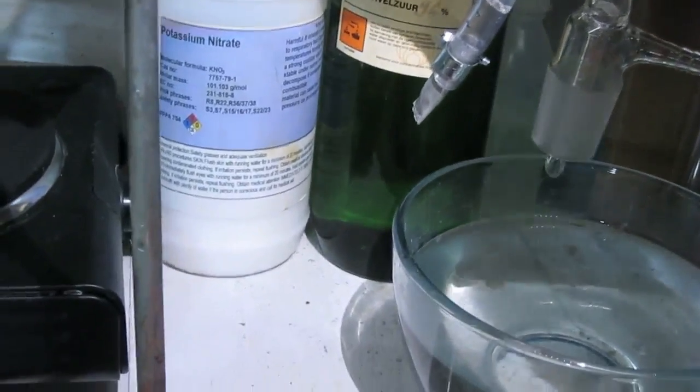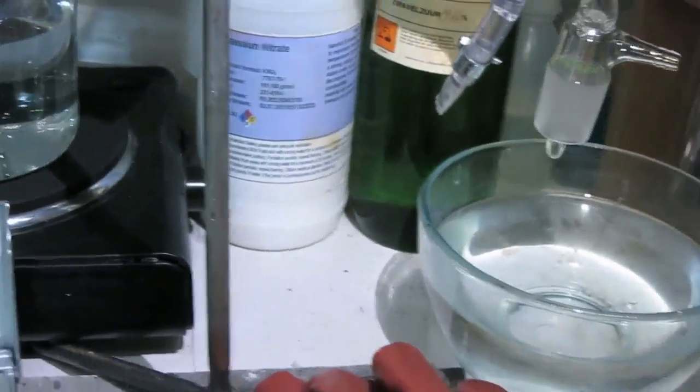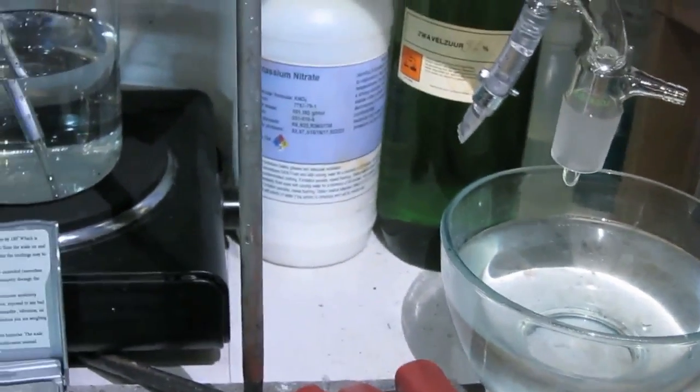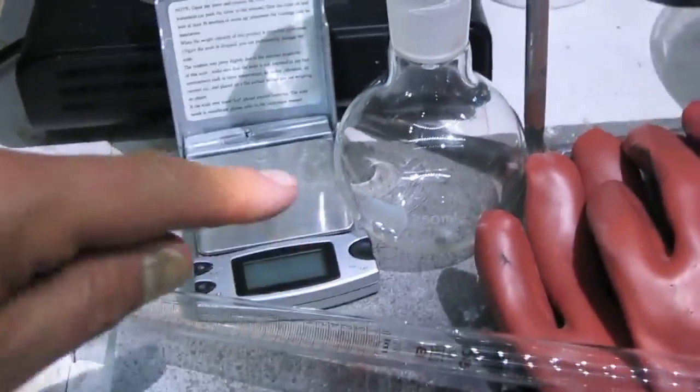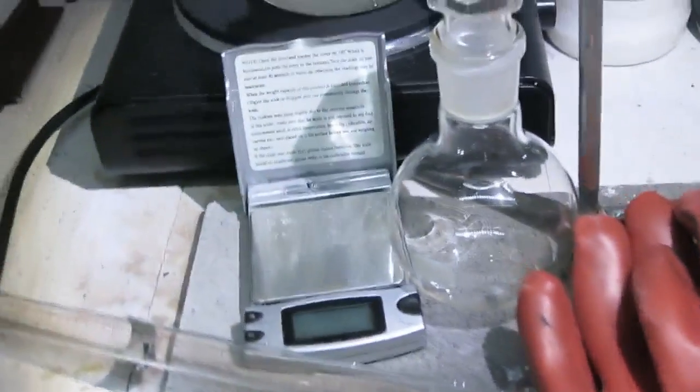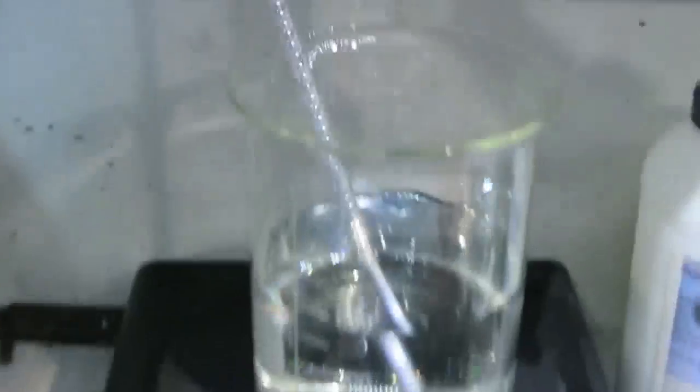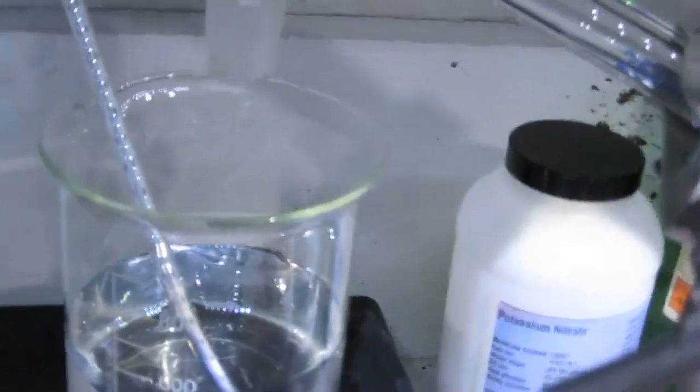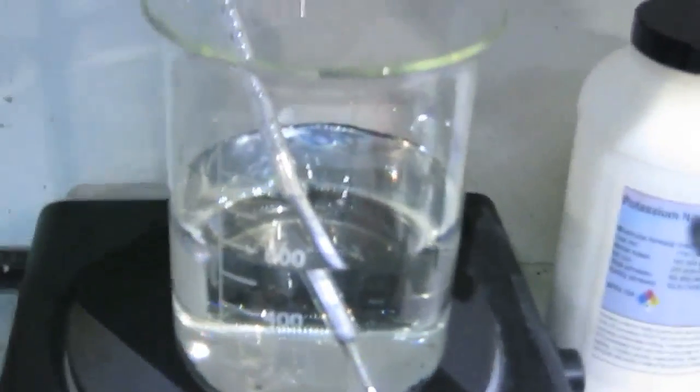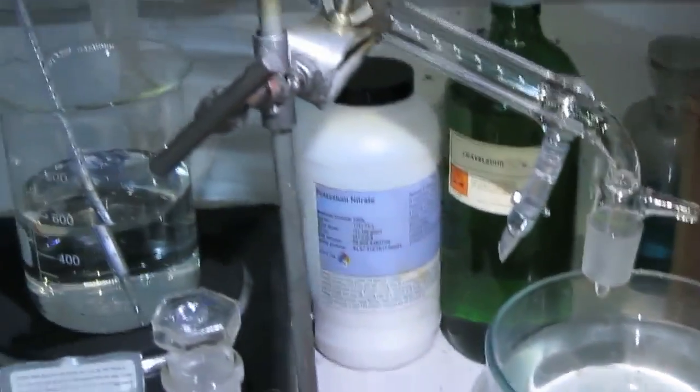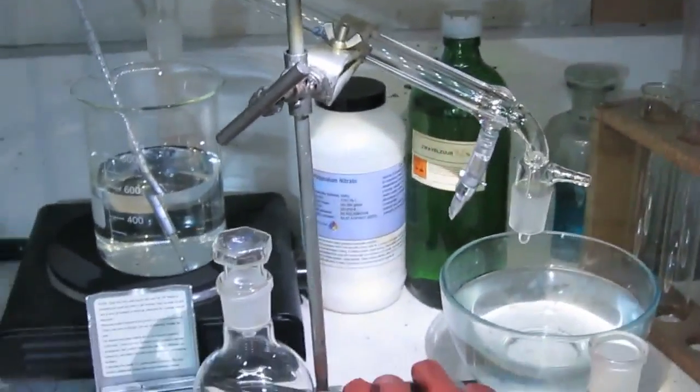H2SO4 and potassium nitrate. To mix it about a 1 to 1 mass ratio, fill the H2SO4 into this Florence flask, adding KNO3 to it and then attaching here to this distilled bridge and the receiver on this one. This should receive the nearly pure HNO3 nitric acid. Ok, let's start.